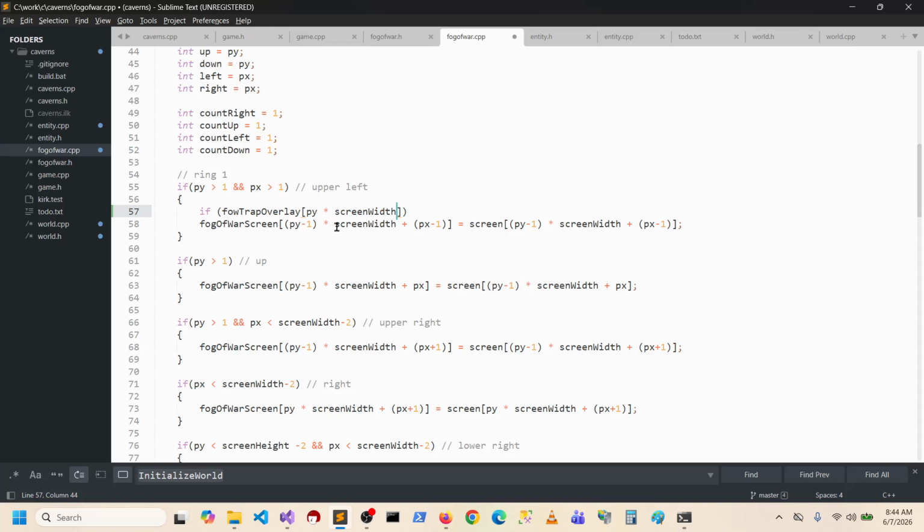But you know what? We actually need that. So times screen width plus blah blah blah. Yeah, this is the exact one we need actually. Copy that. There.